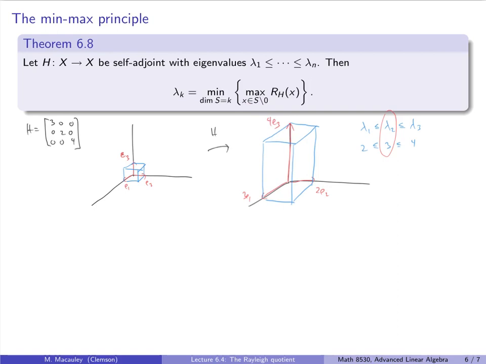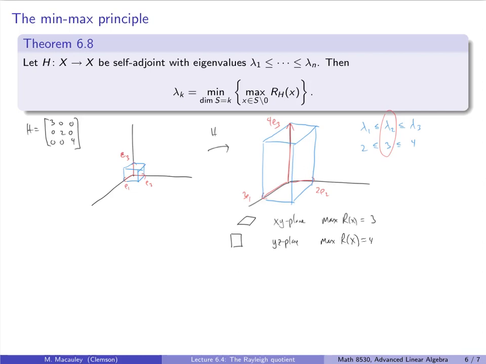And just for reference, let's consider these 3 coordinate planes. So let's take the xy plane. So the max of the Rayleigh quotient on the xy plane is going to be 3, right? Because this is something that we've done before. This eigenvalue is 3, this one's 2. Let's take the yz plane. So the xy plane is that one. The yz plane is going to be that one. So here, the maximum that the Rayleigh quotient is going to be is 4, because you got an eigenvalue of 2 and one of 4. So the maximum of the Rayleigh quotient is equal to 4.